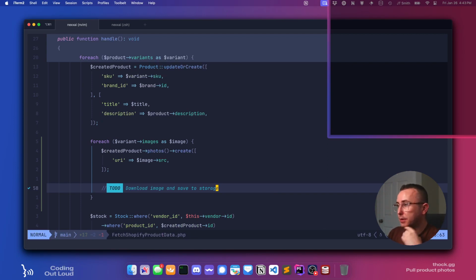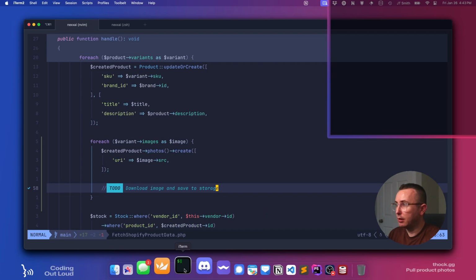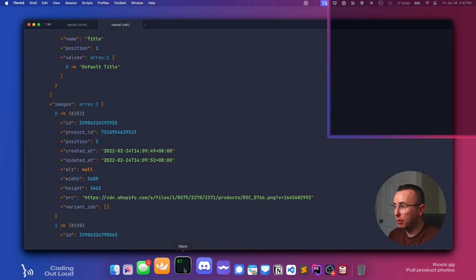We're going to do that in a bit. Right now, we just want to create the thing in the database.